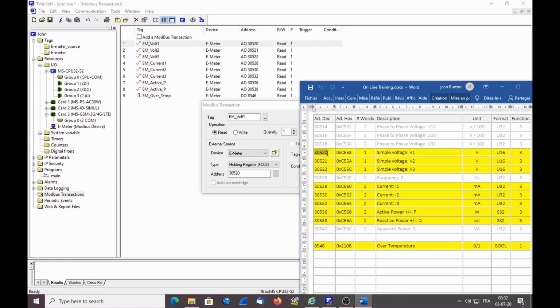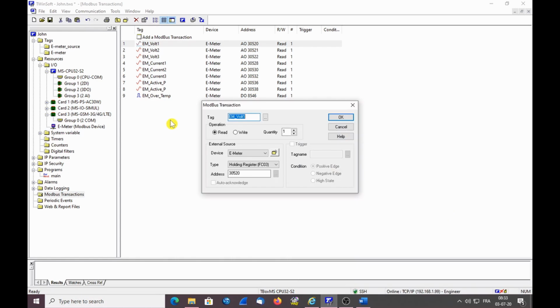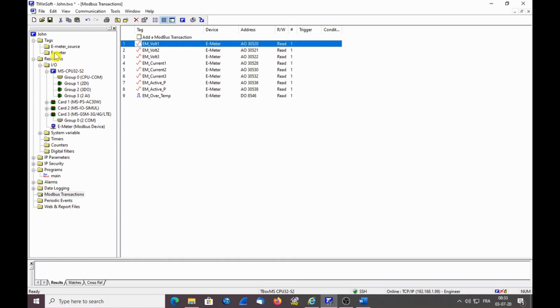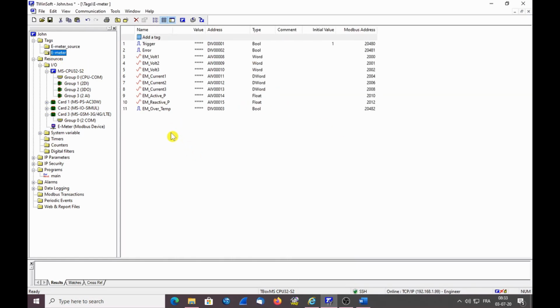In the remote device we have addresses 520, 21, 22. So we have 3 successive addresses. If in T-Box the tags associated to this communication are also in successive addresses, which is the case here, I have addresses 2000, 2001, 2002.